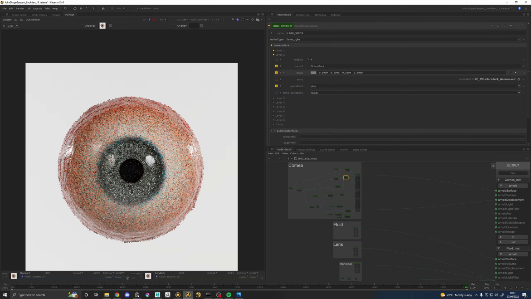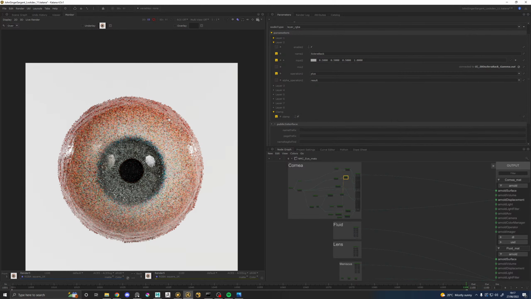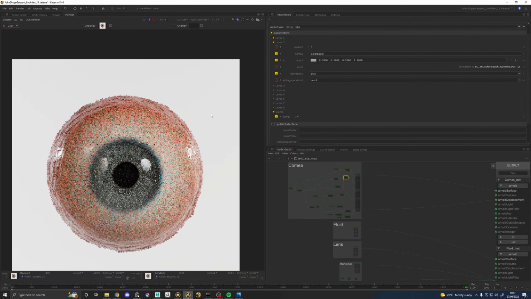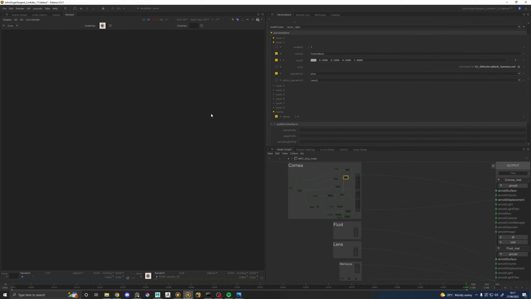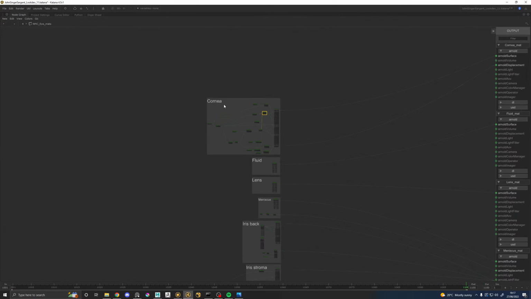Let's add a bit more. Let's say it's like add 0.5 and just set the last one to 1. I want to clamp the output as well. And while that renders in the background, I'm going to rearrange all this a little bit.